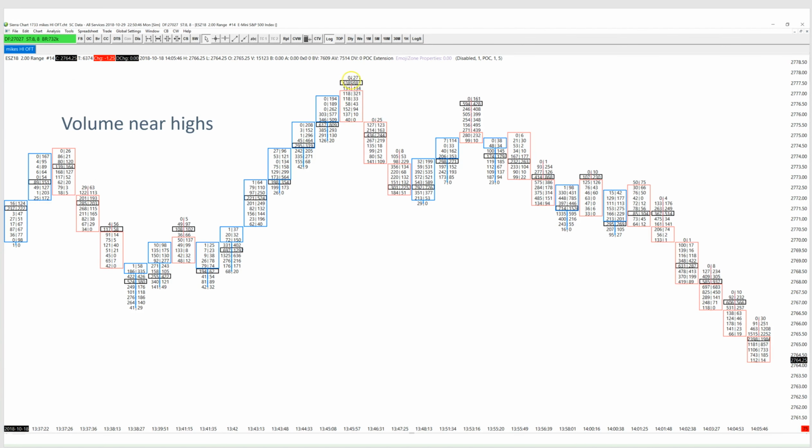just as near the highs. You get up here to the high, point of control right off the high, one tick off the high, sells off a little bit, comes back up, point of control right up near the high, sells off a little bit, makes another half-hearted attempt to go higher, point of control right up here near the high. And it's people that see the high prices, sellers coming in, taking the opportunity to sell.